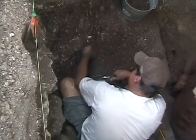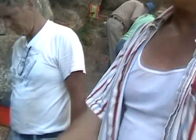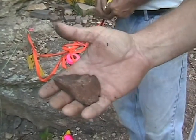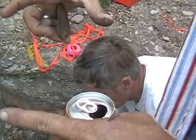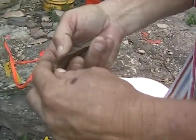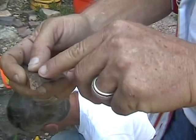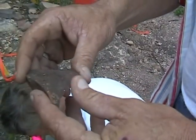Hey, what do you got there? We found 10 or 15 other pieces. Now this is a flint flake. This is the original outside covering of the flint nodule that we call cortex. It's a mineralization over thousands or millions of years, I guess, millions of years. The Indian picked up this flint nodule, which may have been as big as, say, a turtle, and began hitting it with another rock. Right here, there's a slight bulb, we call it the bulb of percussion, and that tells us that this is where the Indian struck to initiate the fractures to get this flake off.